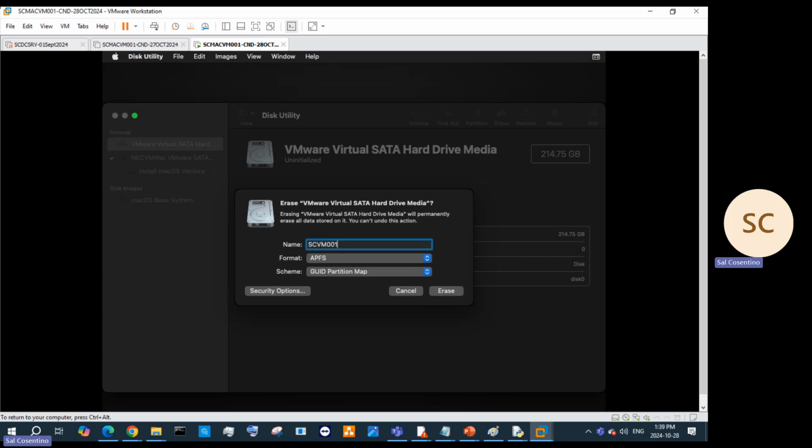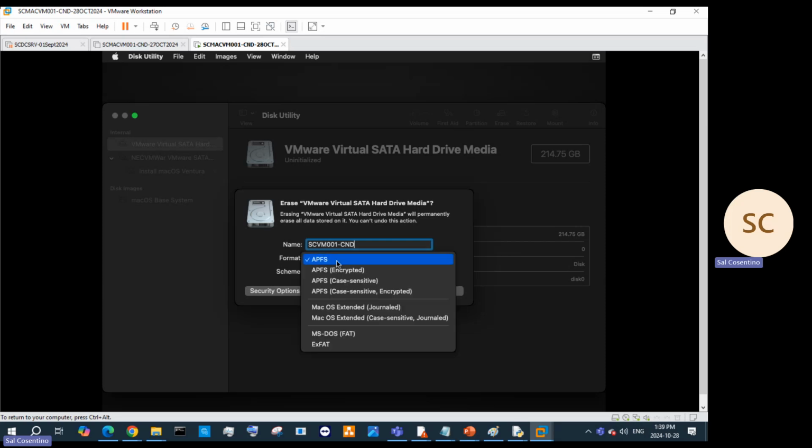And this is the name of the disk that I wanted to give, right? And I'm going to give it C and D because I know that that's what that is. I'm going to leave the other options as format as APFS, right? There's different types. There's MS-DOS. These are the different types.